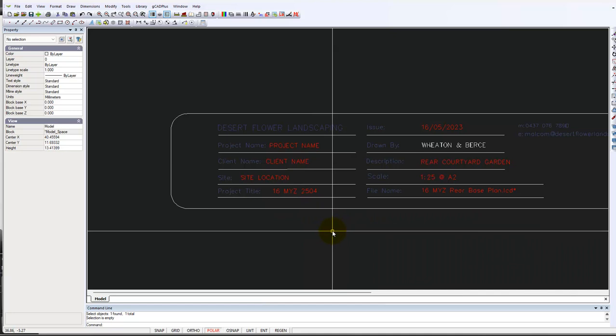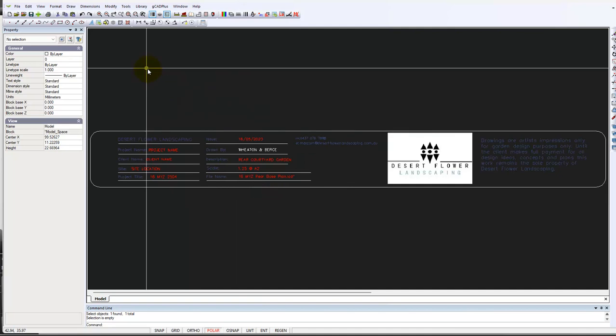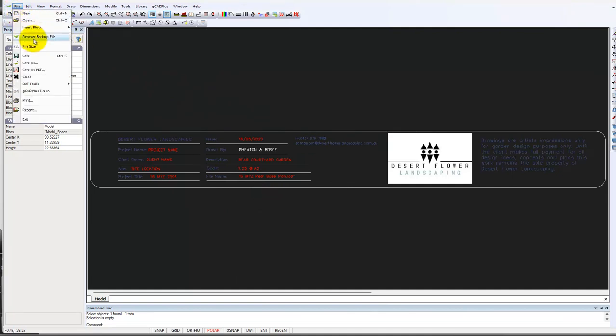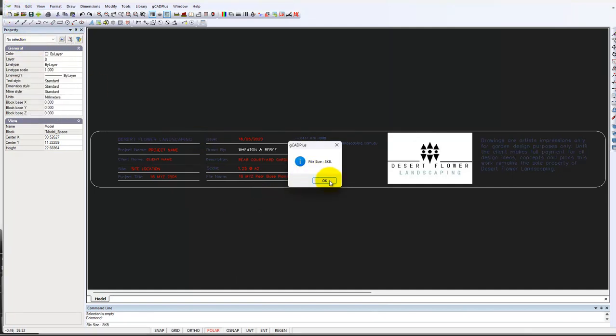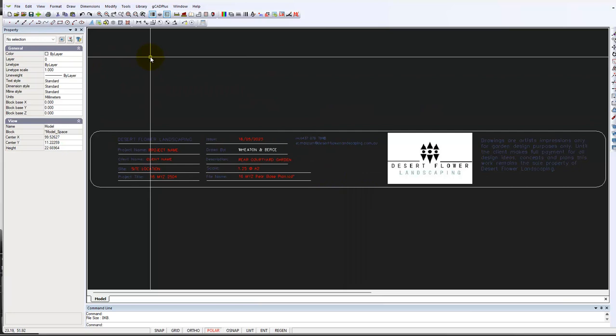So what I'm now going to do is save this. I'll save it on the desktop. Zoom extents, maybe just check file size, 8 kilobytes, absolutely minuscule, so we can save it on the desktop. Let's now move and try it in the real job.